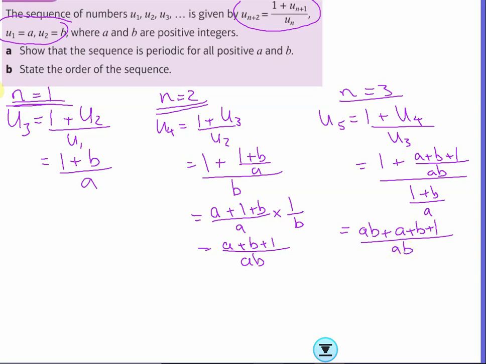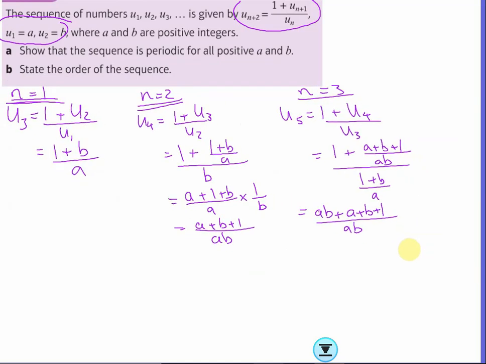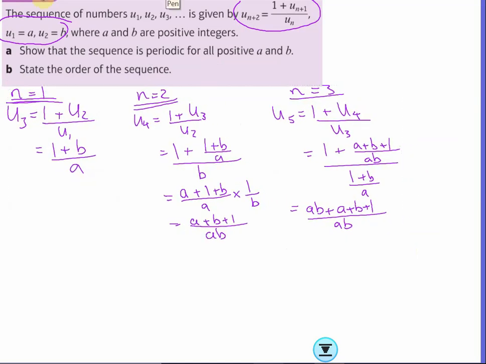Now what I'm going to do is just make all of this a bit smaller. There you go, that'll do. And I'm going to times that by a over 1 plus b, because keep change flip, I'm dividing by that. So keep change and then flip this over. Right, so let's get cancelling. So I can cancel those off. Now I'm going to rewrite it because I want to show you something here that I've spotted. So ab plus a plus b plus 1. I should put a 1 there. That's a bit naughty of me there.